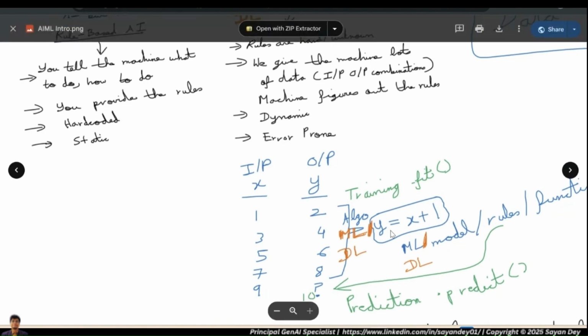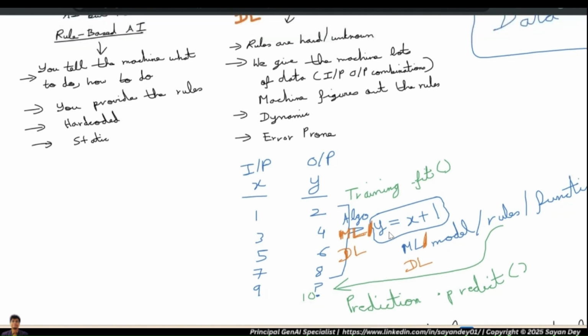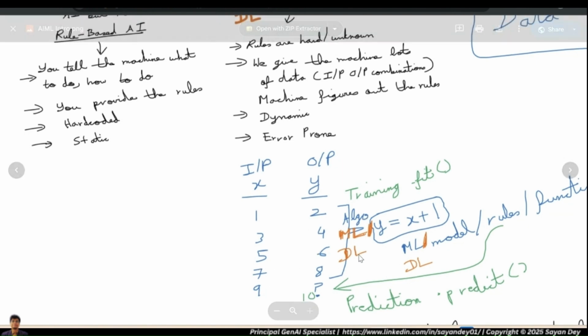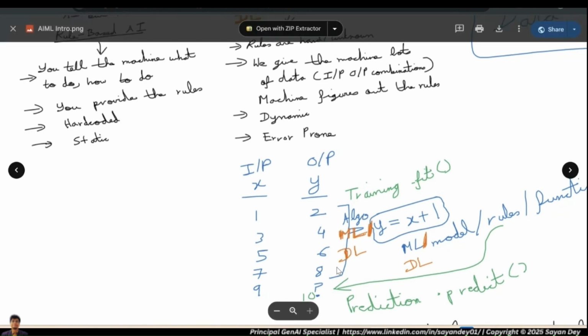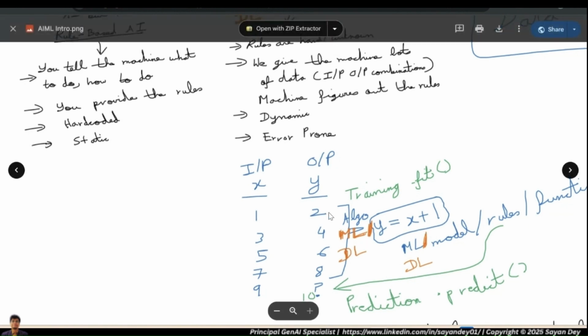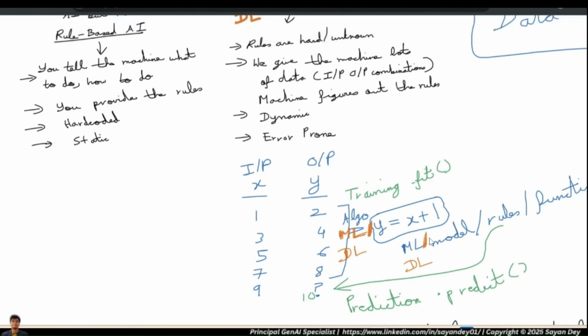And if you see, there are three very important terminologies that we used here. One is the data. This is the training data. There is an algorithm. We are using an algorithm to train on the data, and in the process, we are building a model. So there is data, there is algorithm, and there is model.